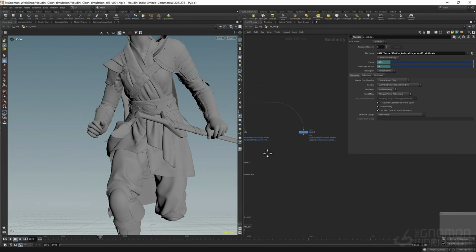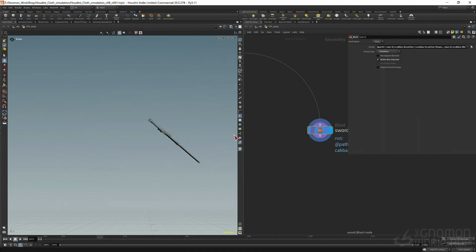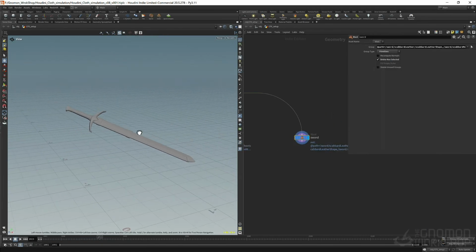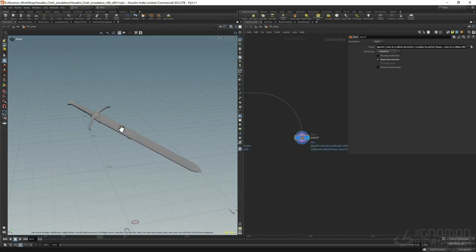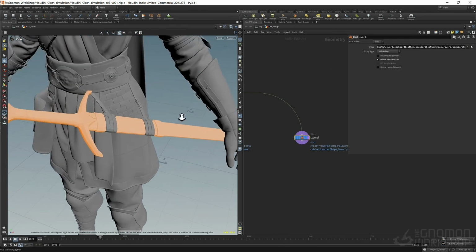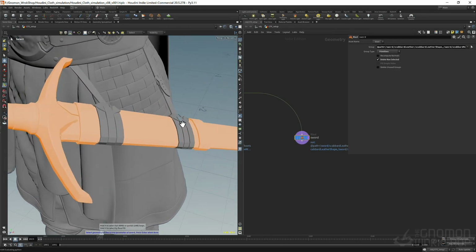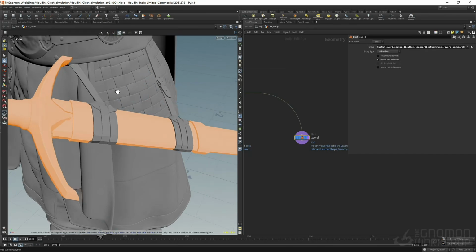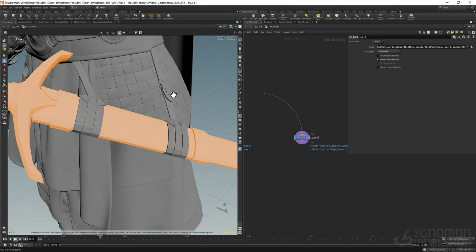Let's go to the sword here. As you can see, this is the sword, and this is the strap for connecting this to the body.